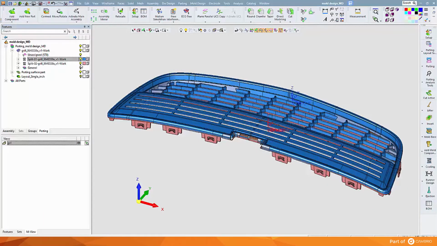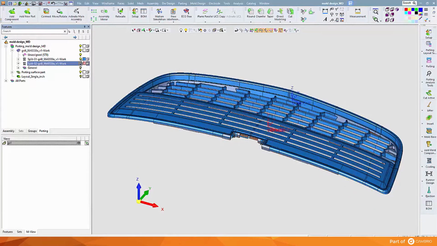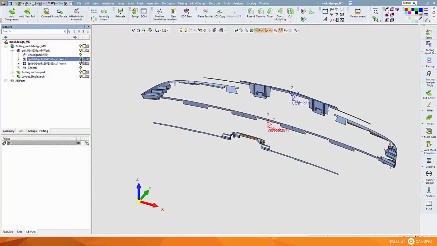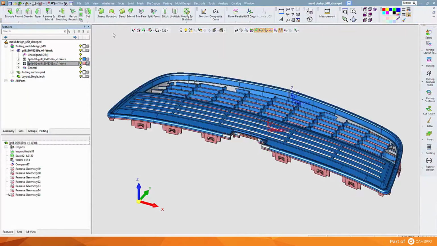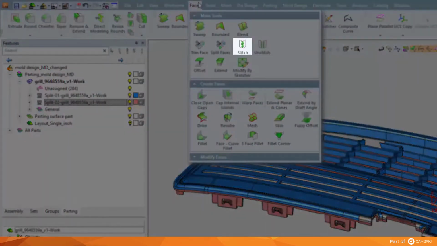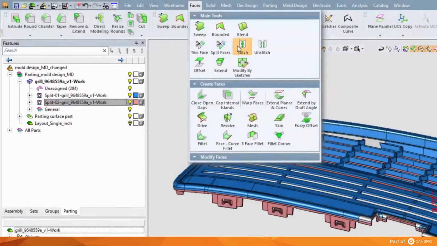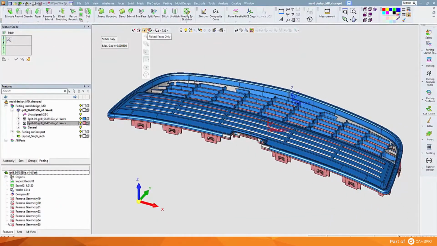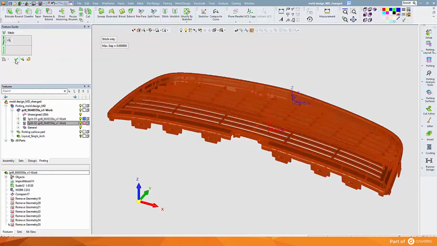So now after running the comparison, we have faces that are not assigned to either the cavity or the core side. To remedy this, we will first stitch these new faces into the existing model. From here then, it's just a matter of rerunning the quick split directions.